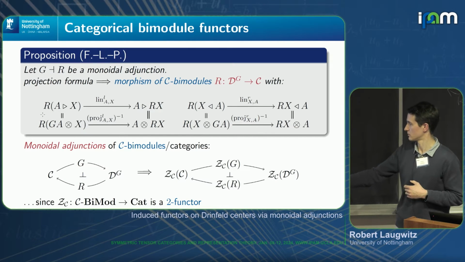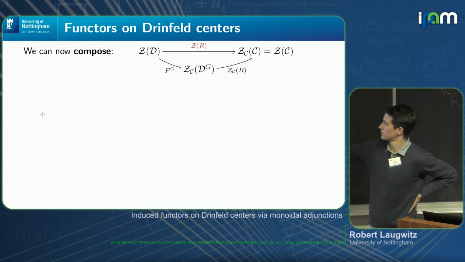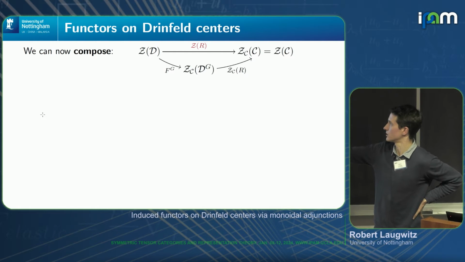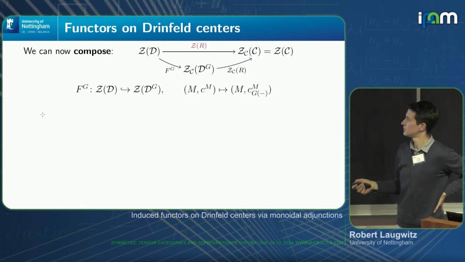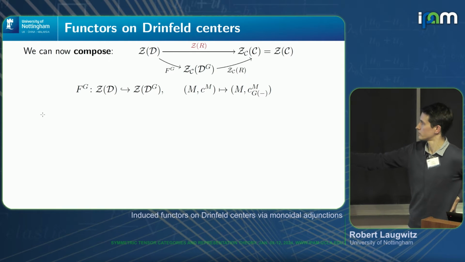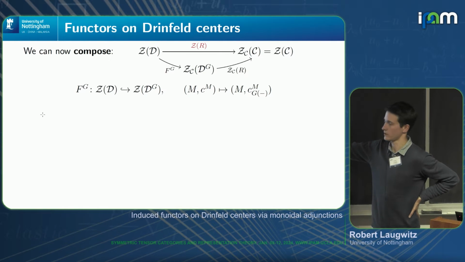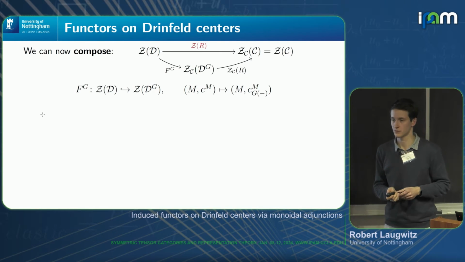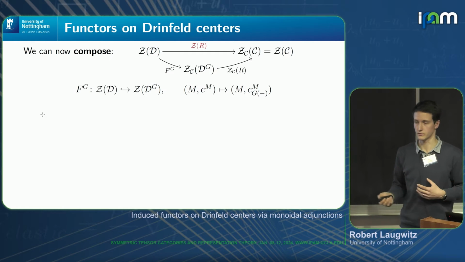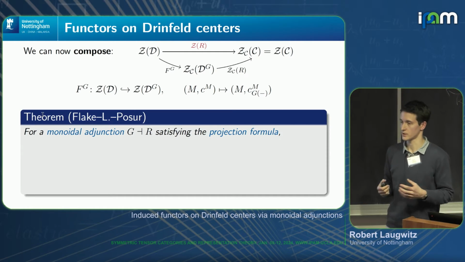Okay, so here we use the two-functoriality of taking bimodule category centers. So now we can compose. We can first include the Drinfeld center of D, so this is the braided category, into a category that's not necessarily braided, but monoidal. This is a monoidal full subcategory. And then we apply this induced functor to get to the center of C. So here, to just recall, this is a well-known functor from Z(D) into Z(D_G), which instead of evaluating the half braiding on anything, just evaluates the half braiding on objects of the form G of an object. This is something like a forgetful functor in some sense that restricts the half braiding.